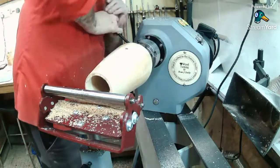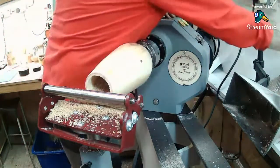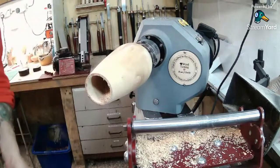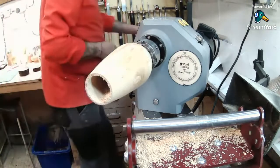Well, for the less experienced turner, when you're hollowing like this, you'd also need to clear those shavings quite frequently, because they will wind up on the tool if you don't. In fact, I wish I could show you how much was in there. I'm going to try and just bring him out with a stick.